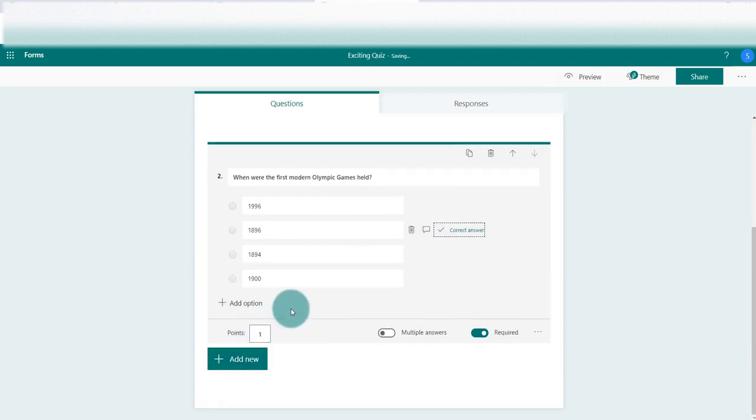Let's just quickly do that again to show how quickly that is. Oh, just before we do that, can you see that it automatically generates 1 point because we've done that one there? You can change the point system as before if you need to. So let's have a look at how we do this very quickly again.